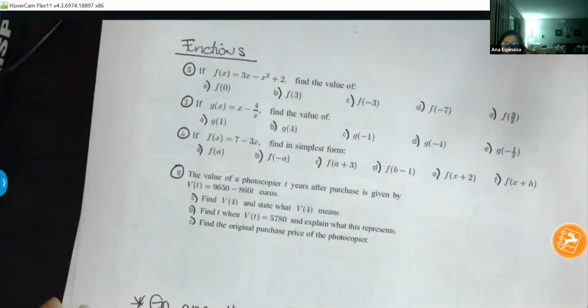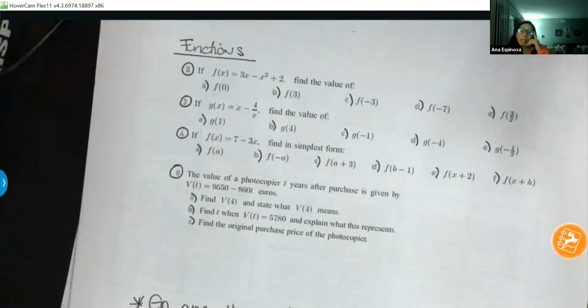But here, function notation just states that a graph does not share an x in 2 places, right? And I went over this the last time I taught the class. So when you have a graph, when you pass a vertical line, no 2 points touch a vertical line. It means that that x does not get shared twice. Remember, never repeat your x's.